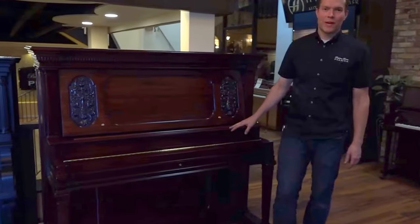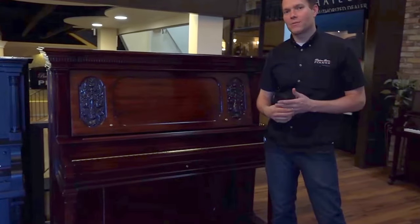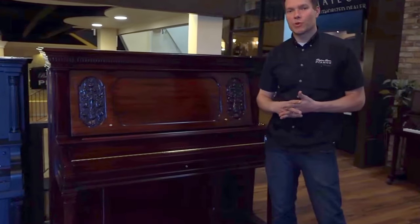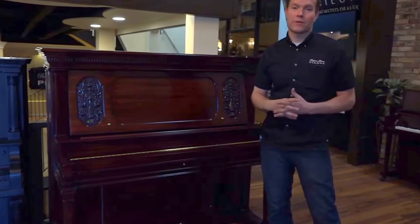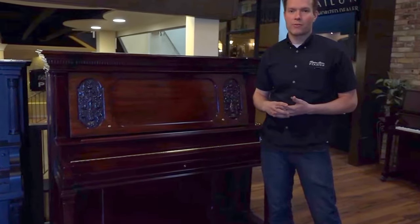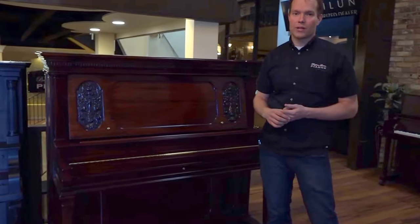Hi, I'm Brigham Larson with Brigham Larson Pianos. This piano just barely came out of the shop. It's one of these that I'm particularly proud of. We work on lots and lots of pianos every single day, and we churn them out with some regularity. And this one's a special one — this one's quite unusual.